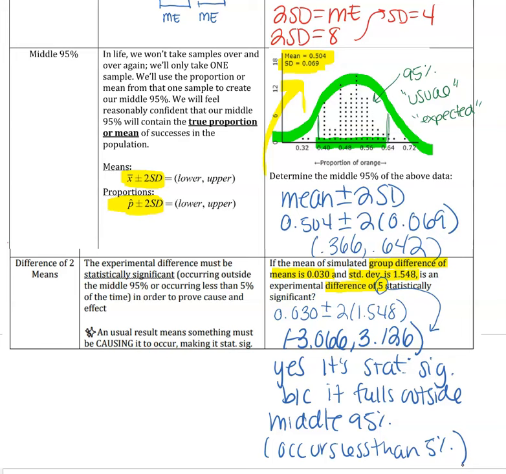Okay, now if you need to revisit more specifically what difference of means means, I'm going to recommend you go back to our Algebra 2 directory and watch the day 7 notes video for Unit 14 if you need a more thorough explanation of difference of means with the tomatoes. And that concludes our Unit 13 probability and stats notes.